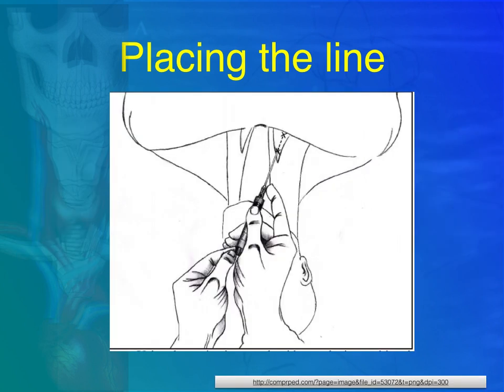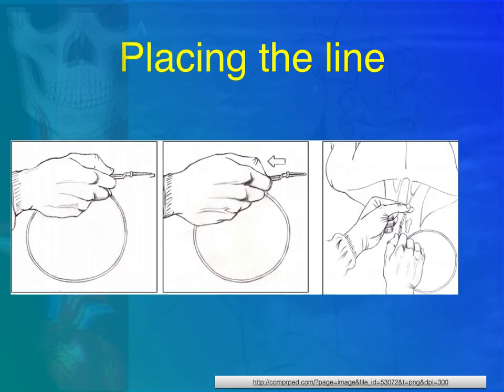The objective of the following slides is to demonstrate the Seldinger technique. Here, the operator is placing the needle. Always apply negative pressure while you are attempting to cannulate the IJ. This is the correct way to feed the wire. As you notice, there is a kink at the tip of the wire. This is to avoid vascular damage.